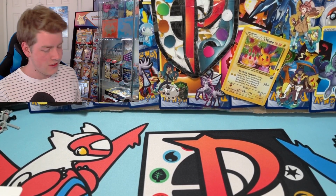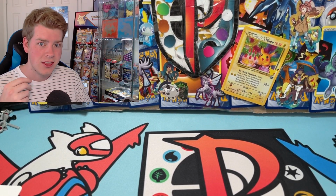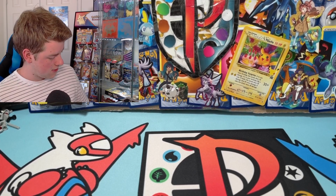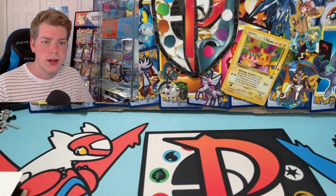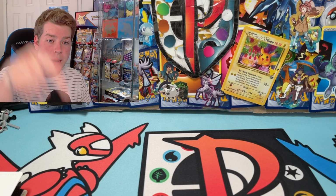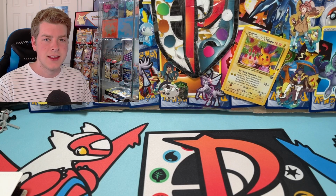And now that Scarlet and Violet is out, and you've got the next set, the Charizard set after that, I think Pokemon Go is just going to start creeping up. I want to complete it because I see the value long term. Moral of the story, at the end of the day, spend what you want. I'm not going to say you specifically need to go buy this specific product because it's going to make you money. That's not the idea here.